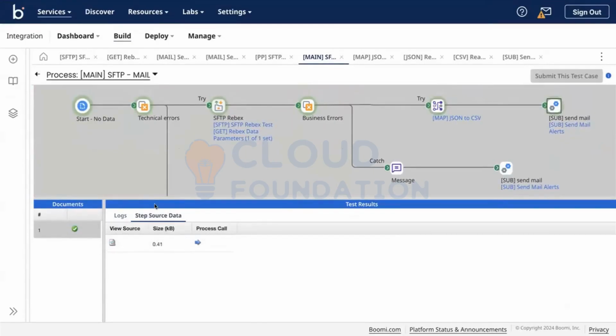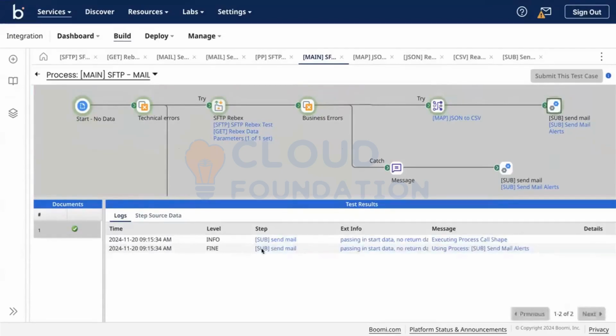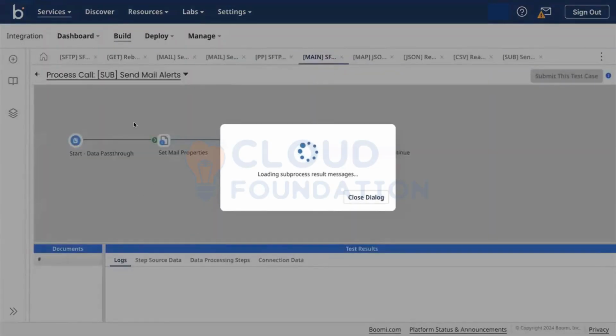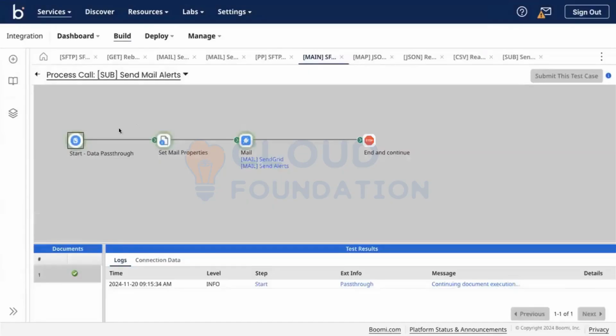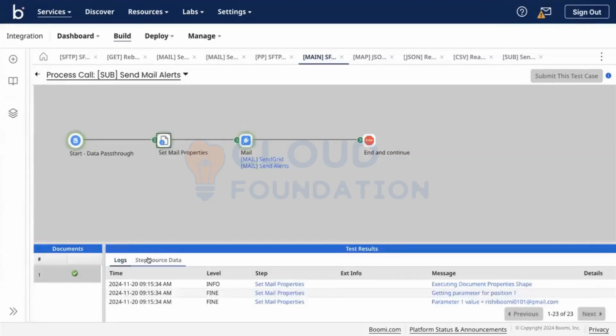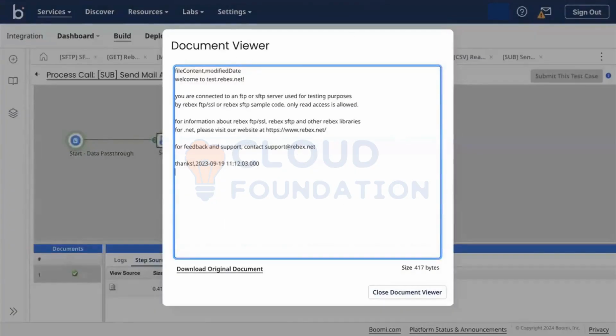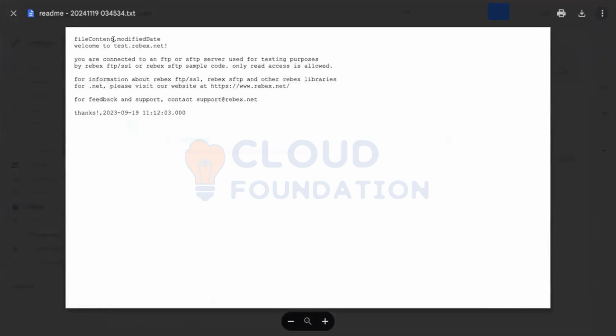And this is how you go into a sub-process. If you click on log, you won't see anything. You go into step source data. Click on this blue icon always. It will redirect you to your sub-process logs. You see, it came through and exactly whatever was outside your CSV data. It came here like this. But otherwise, it would be something like this file content modified date.